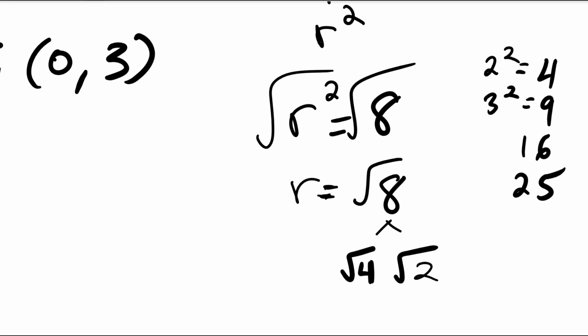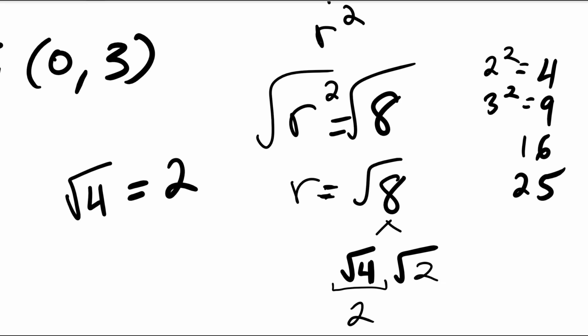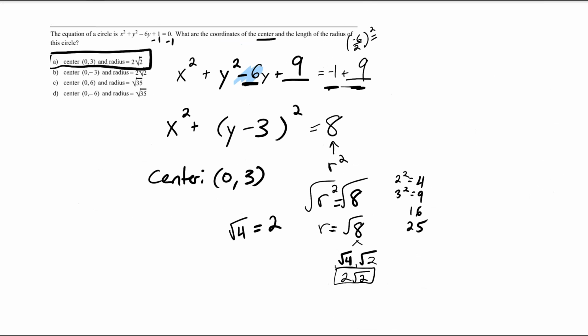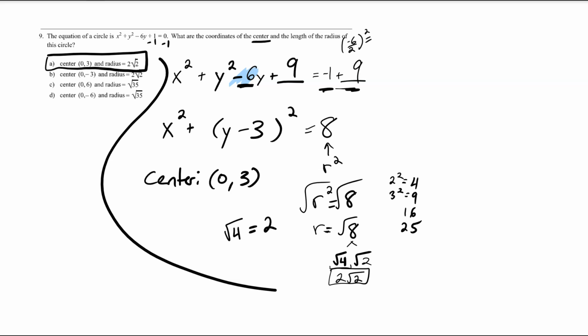The reason I'm doing this is to get the number that's left under the radical to be a little bit smaller. Now, I know what the square root of 4 is. If I type that into my calculator, it will tell me the square root of 4 is the same thing as 2. So rather than writing that as radical 4, I'll just write that as 2. And I don't know what the square root of 2 is, so I'm just going to leave that. So in simplest radical form, radical 8 is just 2 radical 2, which is how we get that radius there. So in some instances, we will need to simplify a radical before we do anything else.